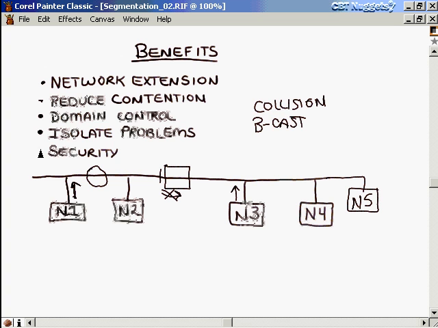And last, security. Security can divide different departments. Let's say that I have an engineering department here, and I have an administrative pool here. I do not want my sensitive information that exists in engineering shared with administration, especially when it's just shared because of a broadcast being sent out of N1 and inadvertently getting to these devices. That can be controlled with segmentation, namely a router at this point. There are other security concerns that will be addressed by the use of access permissions being allowed through each of the devices, and we'll cover that in the last part of this nugget. These are the general benefits associated with segmentation.